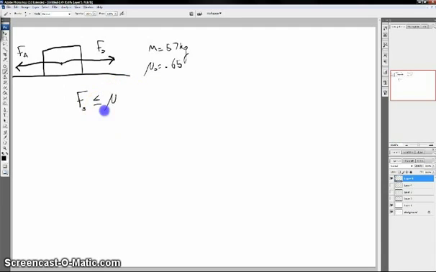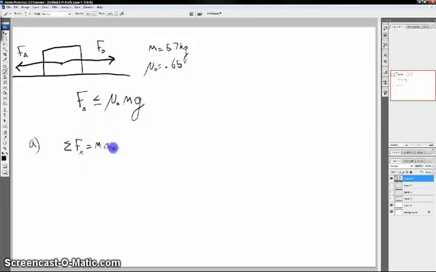The first thing that we need to do in this case is find the max force of static friction, which is just going to be the coefficient of static friction times mass times gravity. Once we do that, we'll be able to tell if our forces are too large for the force of static friction to resist. In part A, the applied force was 267 newtons.